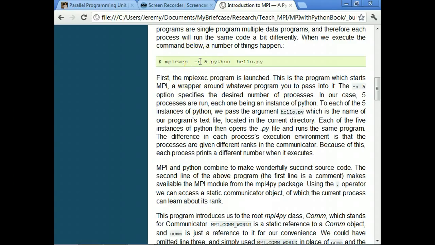When we're developing, we're just going to be using a few processes just to get our codes working. But if we want to do some serious computation, a lot of times we're going to be running with thousands of processes. The Fulton supercomputer, I think it has a little over 10,000 cores. So you could get almost 10,000 here.